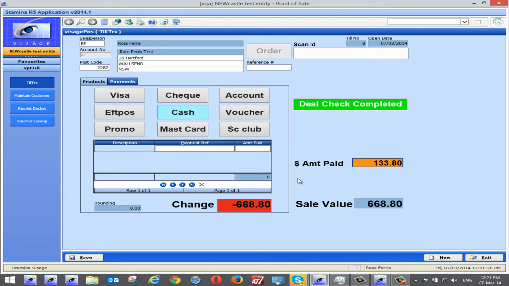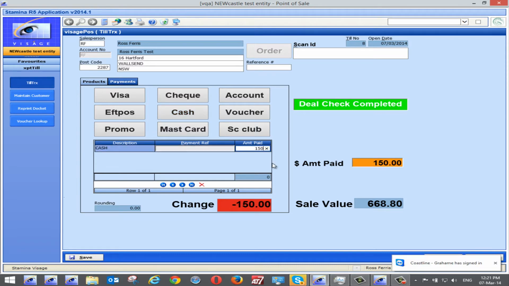Now this amount here, you'll recall that when we established the parameters, we nominated what your rules were for minimum amounts that needed to be paid as deposits on orders, because these could be special buy-in items or something similar. So that amount needs to be at least $133. The gentleman might have given us $150, and it may have all been in cash.